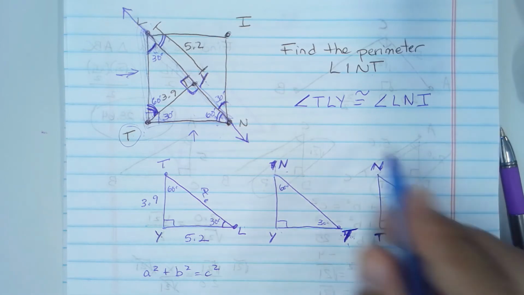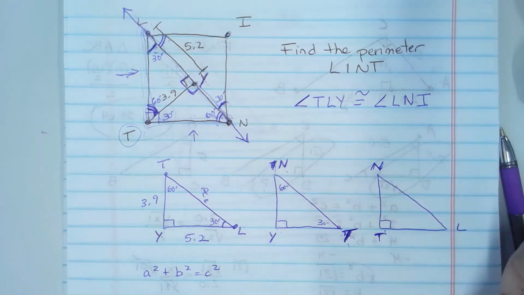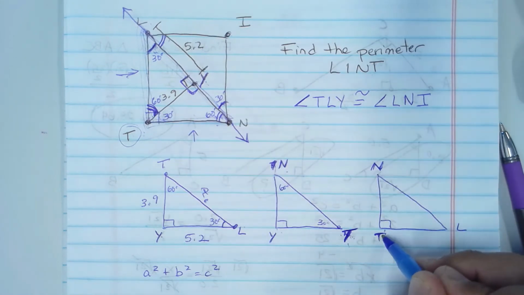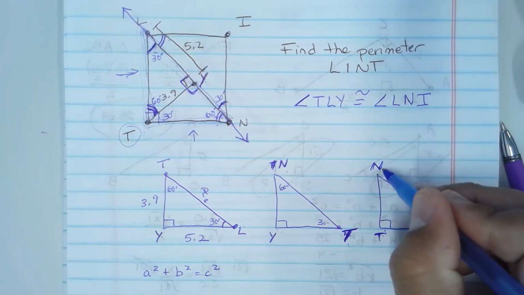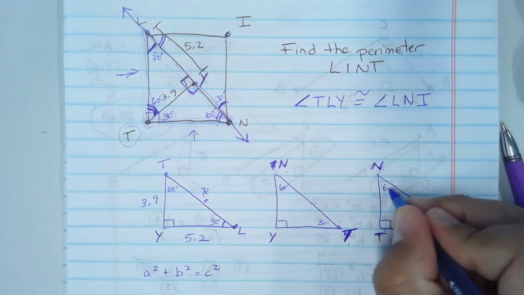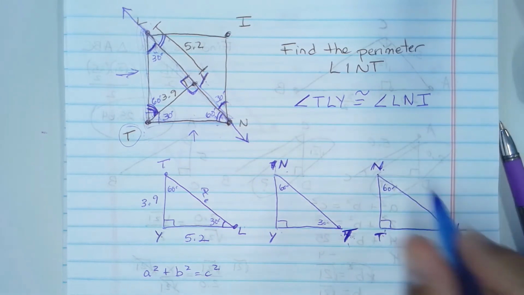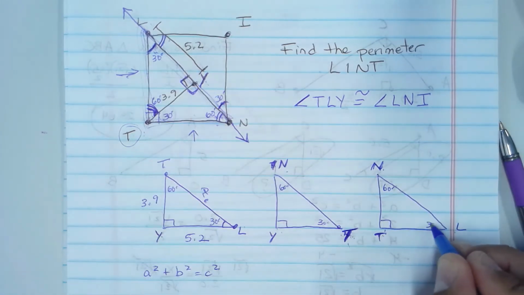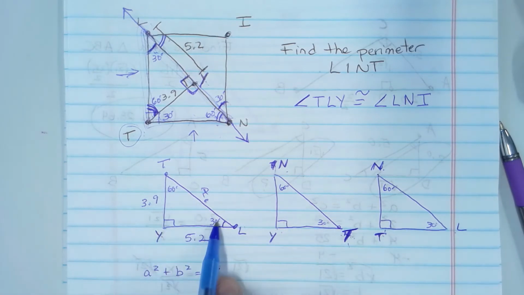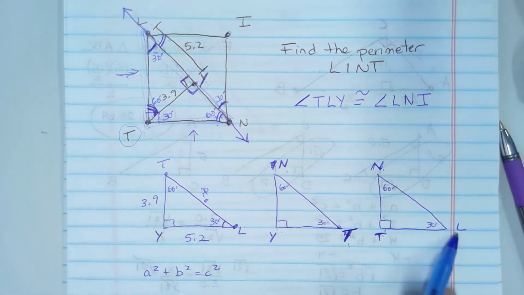And then let's take a look at the big one. Let's make sure I did it correctly. This is T here. 60 degrees has to go here. That's why it's N. That's 60 degrees. And L, which you guys told me was what? 30 degrees. So notice that all 60, 30, 60, 30, we have the correct label for each vertex. If you don't have the correct label for each vertex, then your proportions will be wrong. Did you understand that out there? Okay, we just got to work on it.